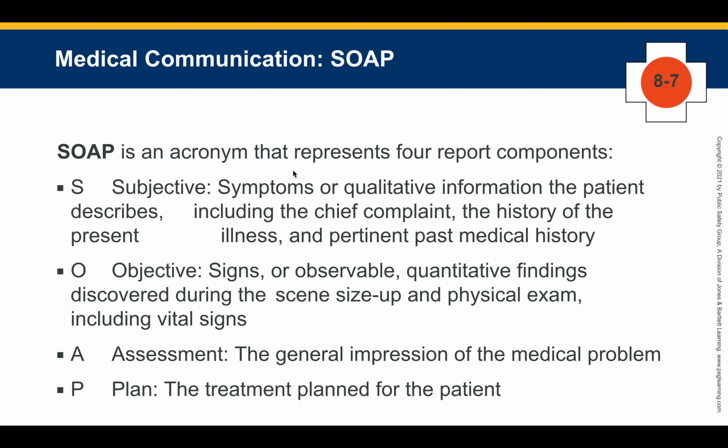So the subjective: symptoms, information the patient describes, chief complaint, HPI, which is history of present illness, past medical history. That's the subjective. That's coming from them. The objective is things that we can see, right? The signs, the quantitative findings during scene size-up, physical exam, vital signs. That's the stuff that anybody could look at and see there. It's not necessarily coming from the patient.